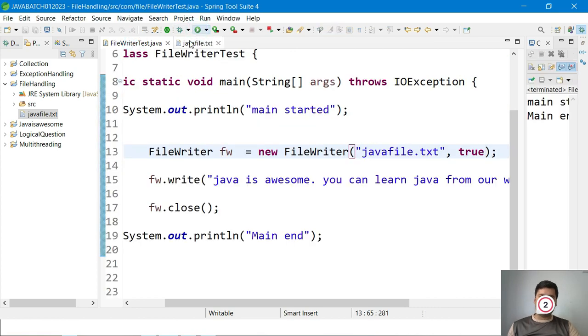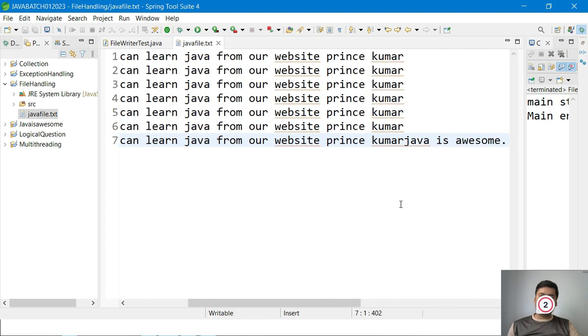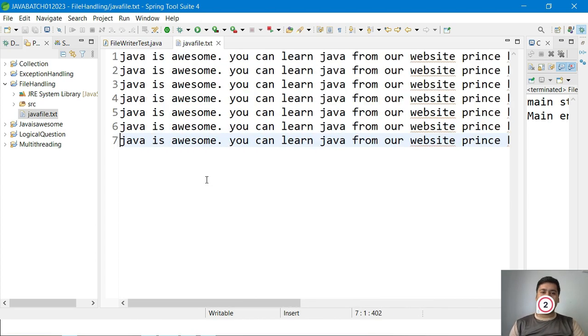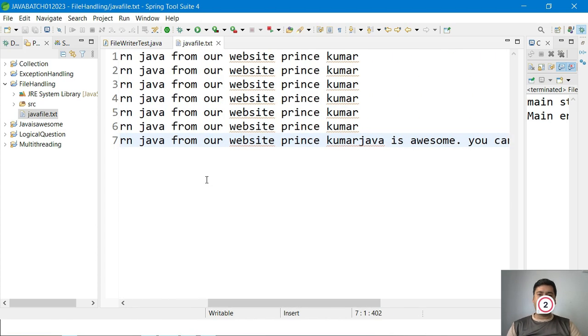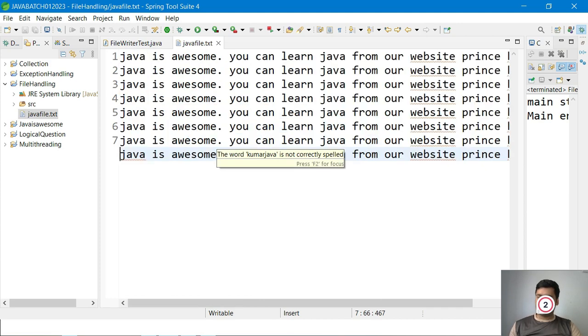If you see the data, it's appending at the last line, not the first line, it's stored in the last line, so it's one more line we created. Generally it works like that. But still, I personally feel maintaining data in a file is very difficult. If you go with a database, it's very easy to update and maintain everything.